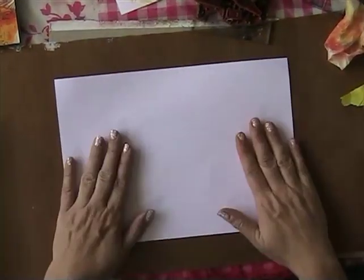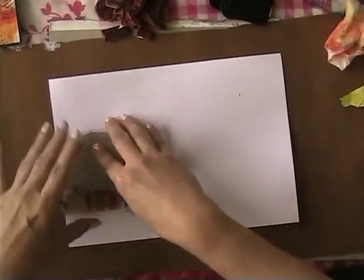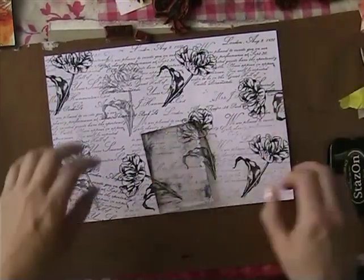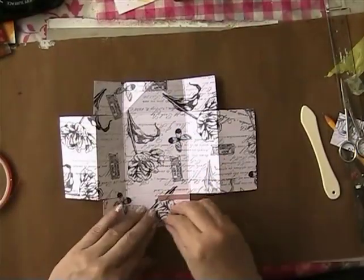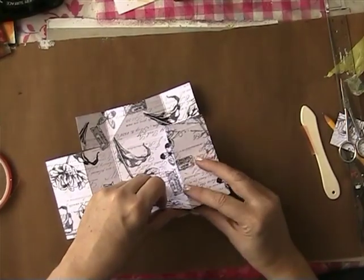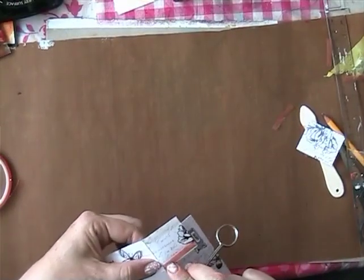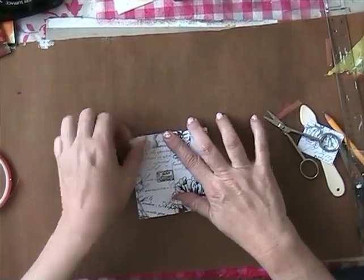I'm showing you some tissue paper I made with our journey stamps. I'm going to stamp on that A4 paper you see there, and I'm stamping both sides because the outside and the inside both have to be equally pretty. I'm stamping that beautiful tulip — I really like it. I'm inking my stamp quite well and then stamping a few times so you get really dark stamps and some faded ones. Then I folded this one into a little box, struggling with the tape again!